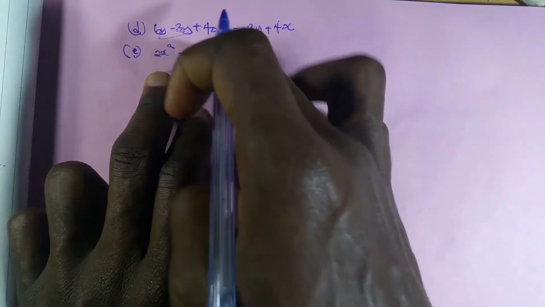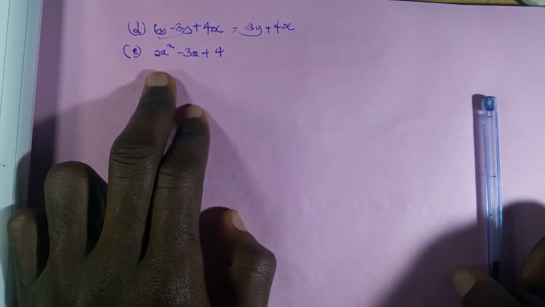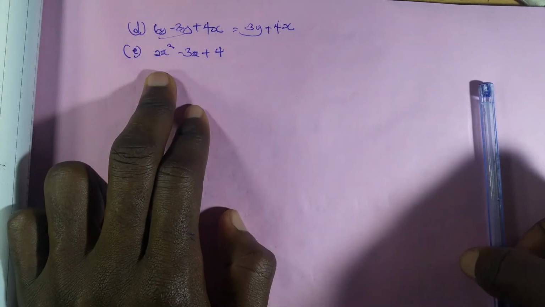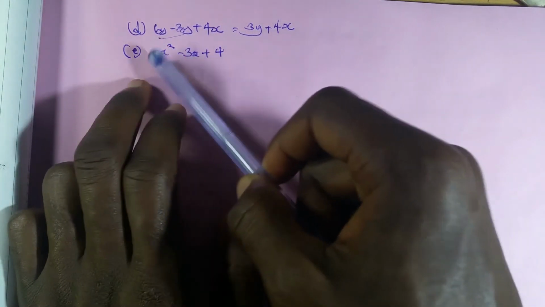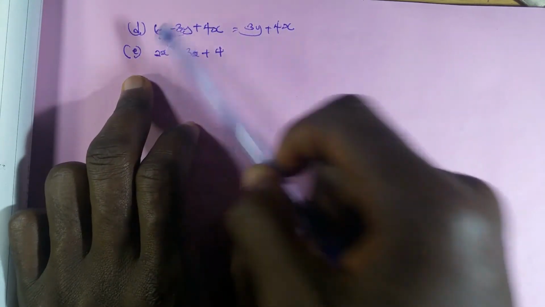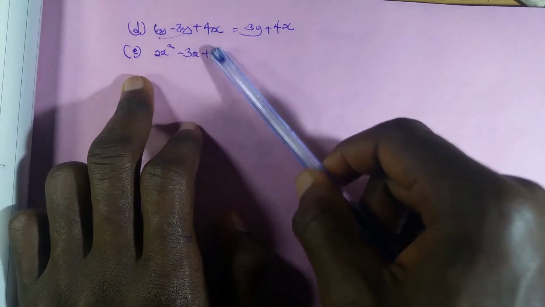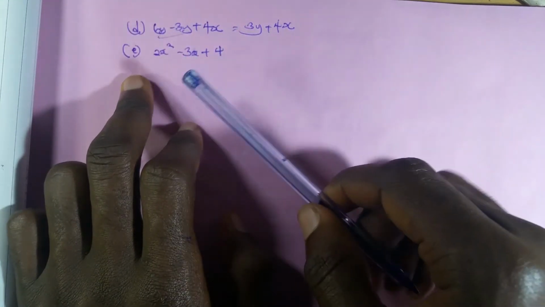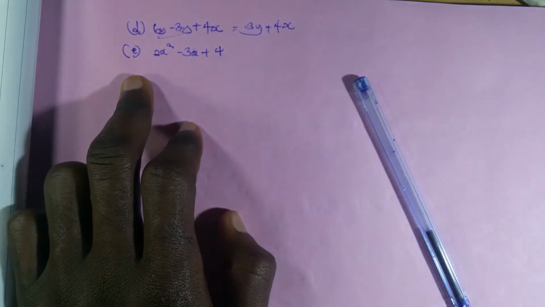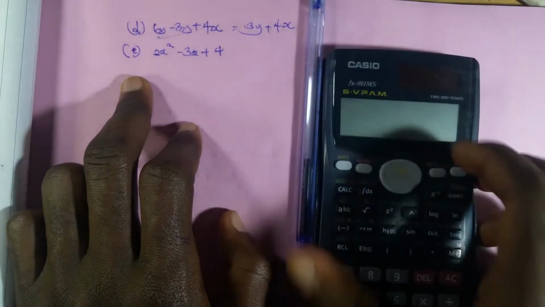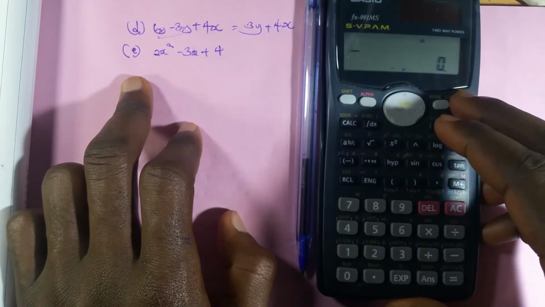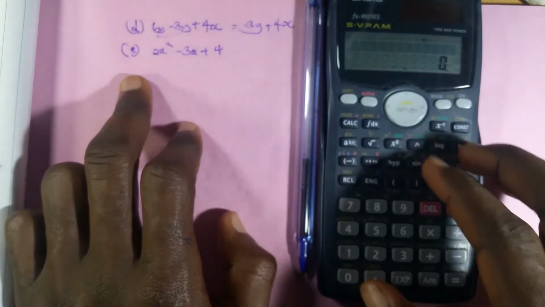We can check whether this has factors. In case we can simplify, the simplest way to simplify may be to factorize, because now we have a sum of -3, but our product is going to be 8. Which two figures can we multiply to give us 8 but add to give us -3? Let us first check on a calculator. When we are looking at quadratics, we can first check on our calculator.